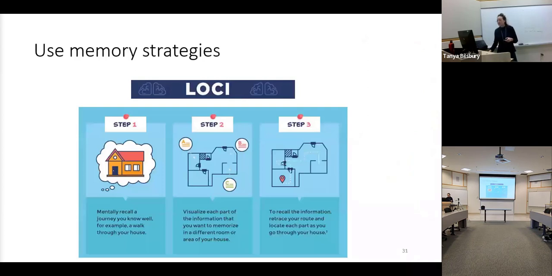The method of loci is quite a powerful way to remember things. In this one, you take advantage of your spatial memory. You're going to hook the new information into your spatial memory. So there's a path that you know very well in your life, like maybe the path from your dorm room to the cafeteria. You take the things that you want to remember, they're like a list, and you physically place them along the way. So let's say I wanted to remember soap, lettuce, and honey.